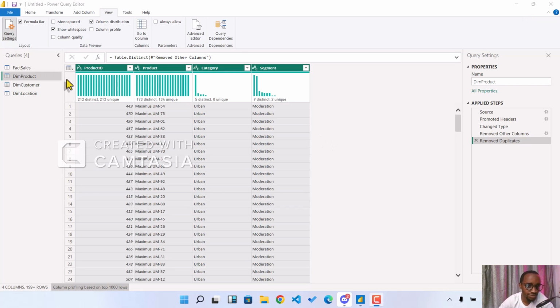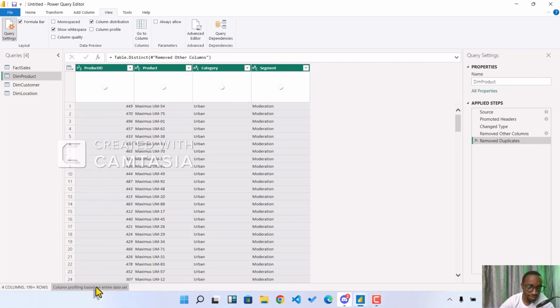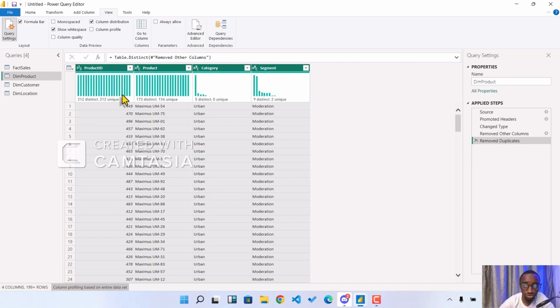We need to take note that the column profiling is based on the top 1000 rows, so we need to base it on the entire data set. After removing duplicates, because we want this product ID to be the primary key, it should be unique, not just distinct.